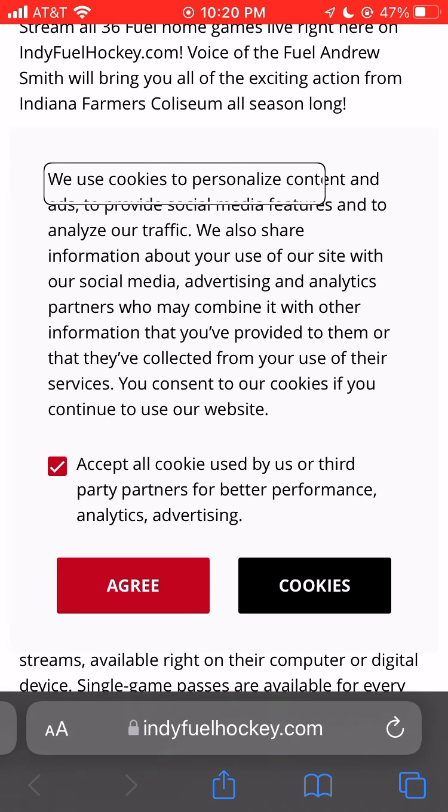And the Fuel were down 2-0. But just like last night, they gave up a goal to Justin Vive in the opening minute, and scored less than 20 seconds later. Tonight, they fell down 2-0 on an unfortunate bounce, a broken play. Logan Lambden had the goal to put the K-Wings up 2, and then 28 seconds later, Keone Teixeira scores to bring out the Teddy Bears, and then a minute later, Brent Gates scores to tie the game.